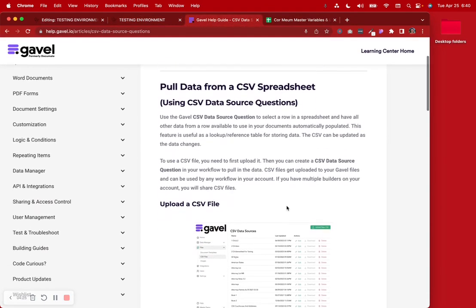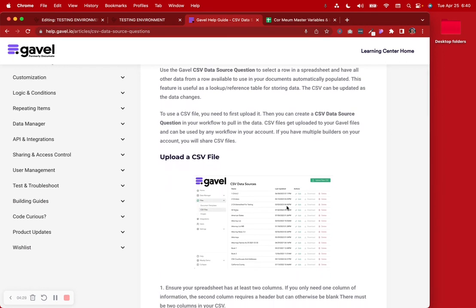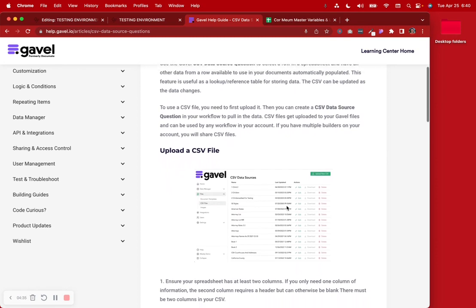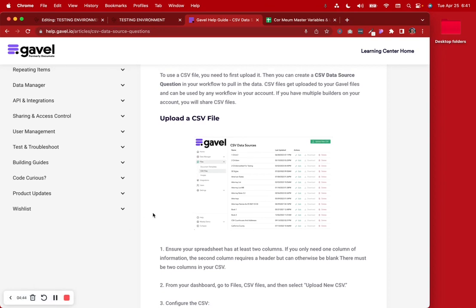When you're pulling from this, it allows you to, as you saw, search for a row in a spreadsheet and have that available for use as one of the end users' inputs in your workflow. So when you create one, you need to make sure you have the CSV file uploaded to your account first, then you'll be able to use it in your questions.